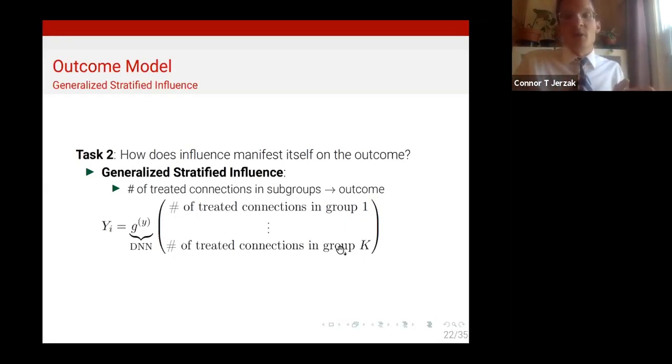We could assume that the subgroups in this model for the outcome are the same as the ones in the model for the influence probabilities. But I think allowing K to be greater than 1 could help, at least in allowing us to account for competitive dynamics where having treated enemies and treated friends would have opposite effects on one another. So I think anything above 1 would address at least that concern. But in practice, we would need to do something like cross-validation to assess what K would be in a more principled way.